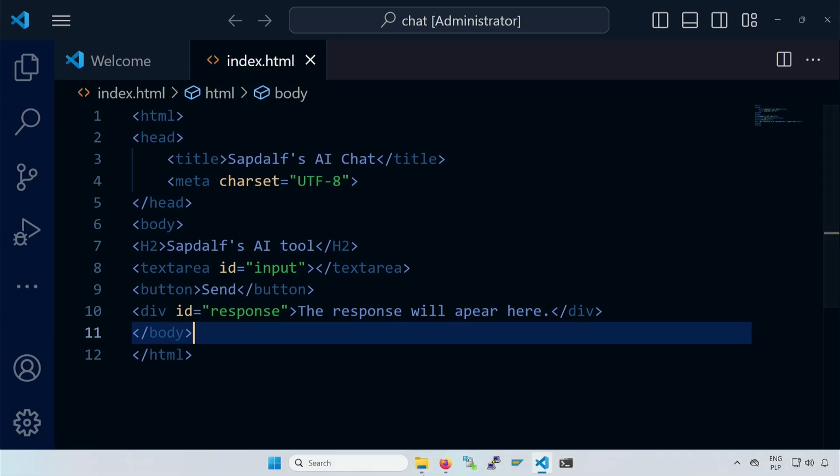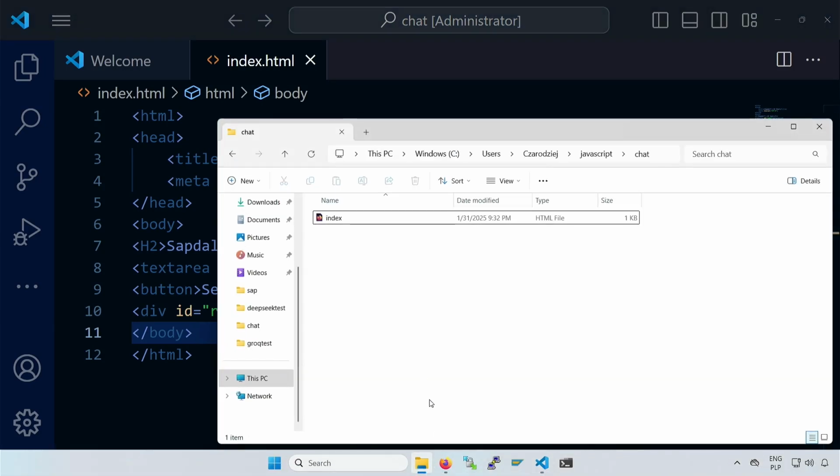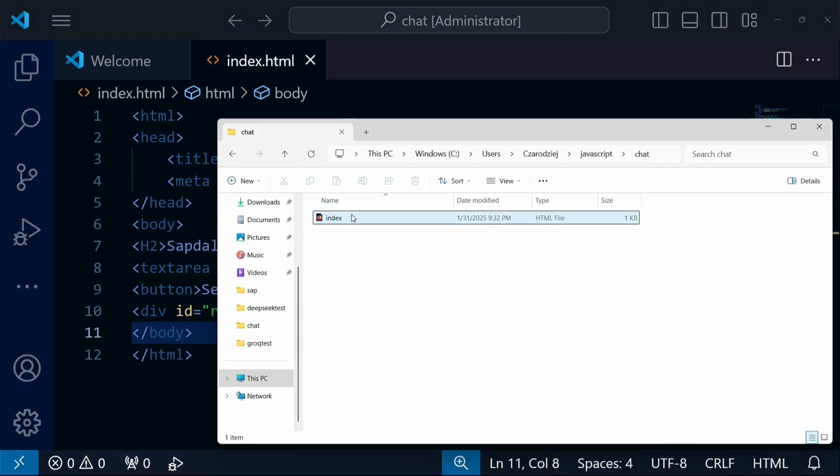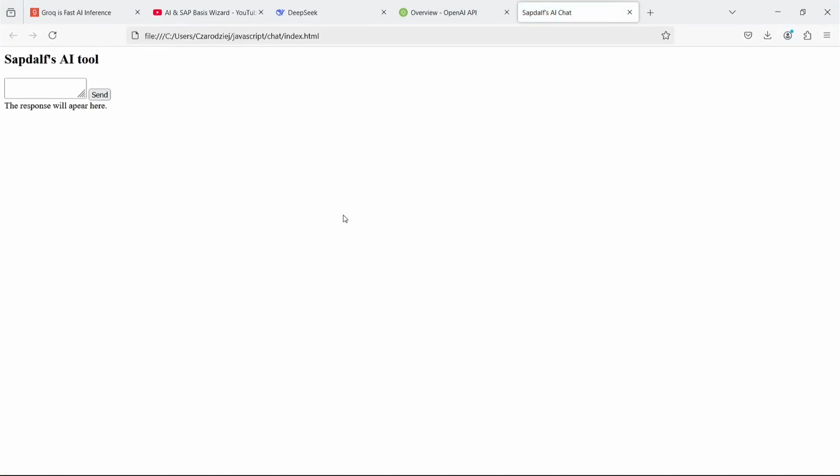Alright, since part of the work is done, it's probably worth checking it. It's a good idea to occasionally make sure there are no errors, and everything is displaying correctly. That's why I open the saved index.html file in a web browser. All the elements we expected to see are showing up, so that's fine.